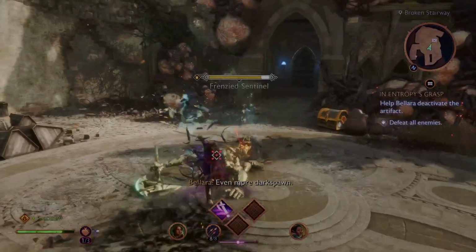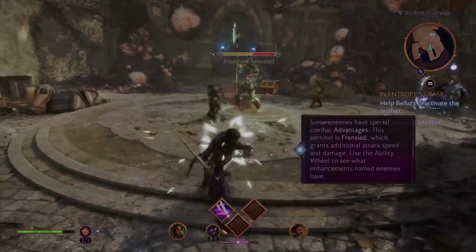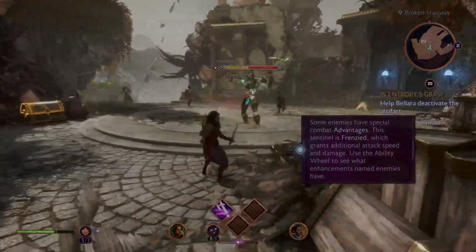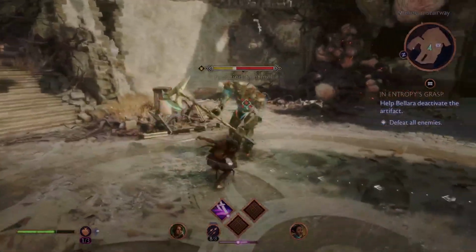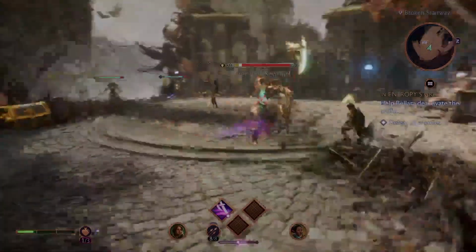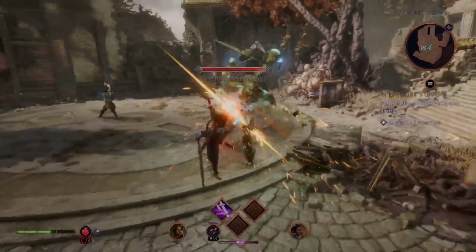Right, remember I said before you can add enemies that can add what they call advantages in them. They have 360s and stuff like that. Similar to Diablo and that. So you have bloodthirsty, bloodthirsty ogre.